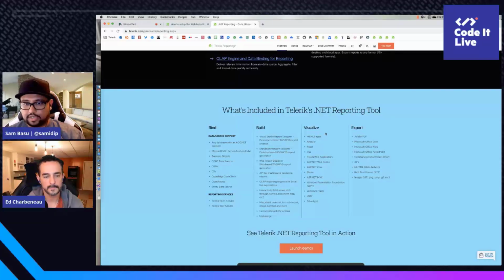and then being able to visualize it on any app, being able to export it out to any of these things. And then when you get into report server, the scheduling of things, the management and the versioning of reports, that's all what we bring to the table. And you get me and Ed. So how can you beat getting us for reporting?